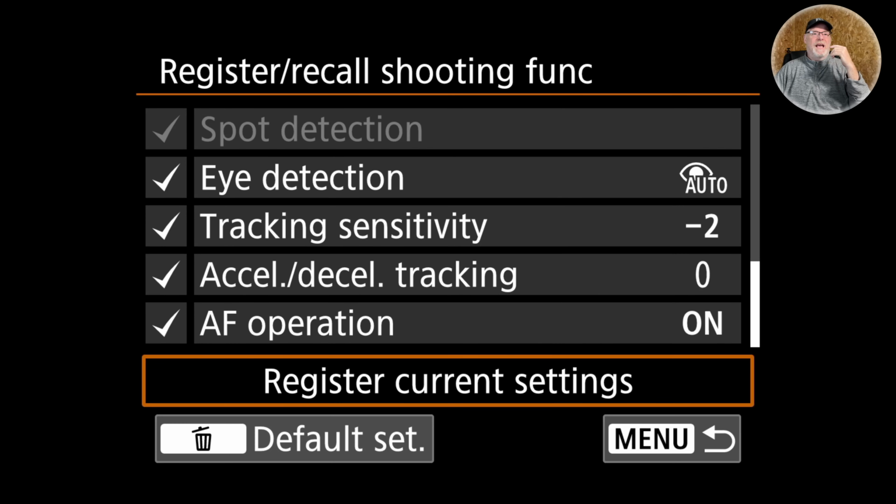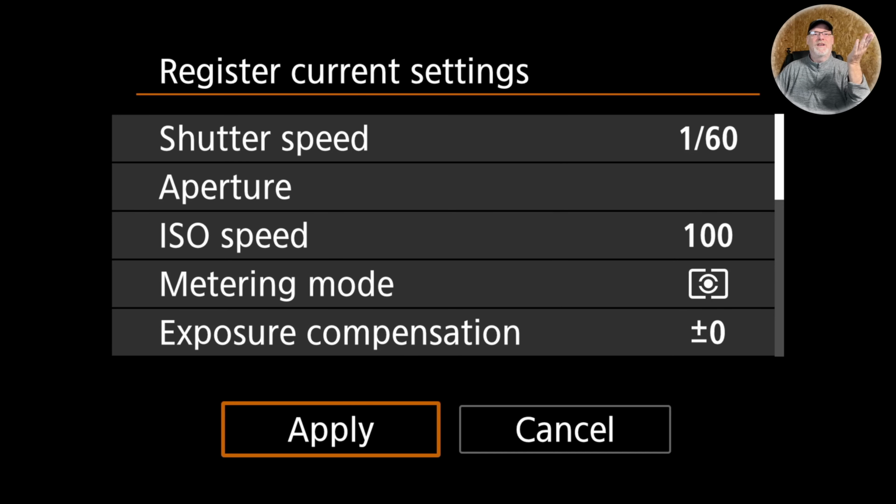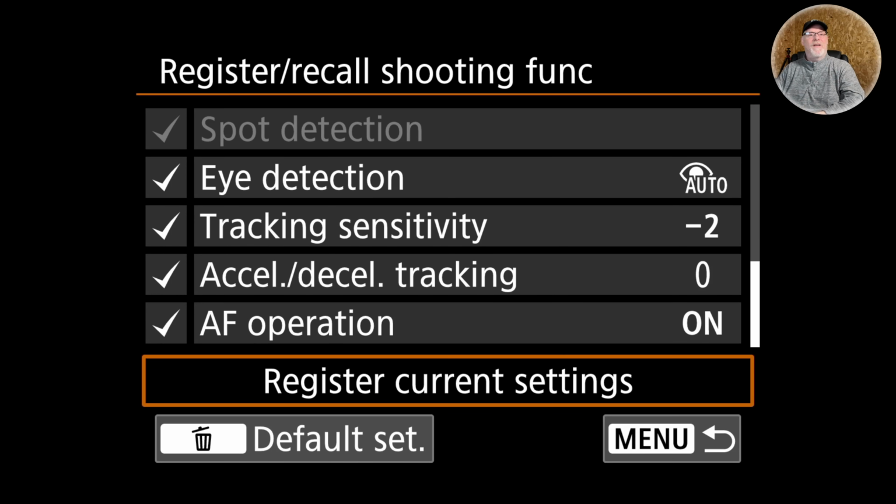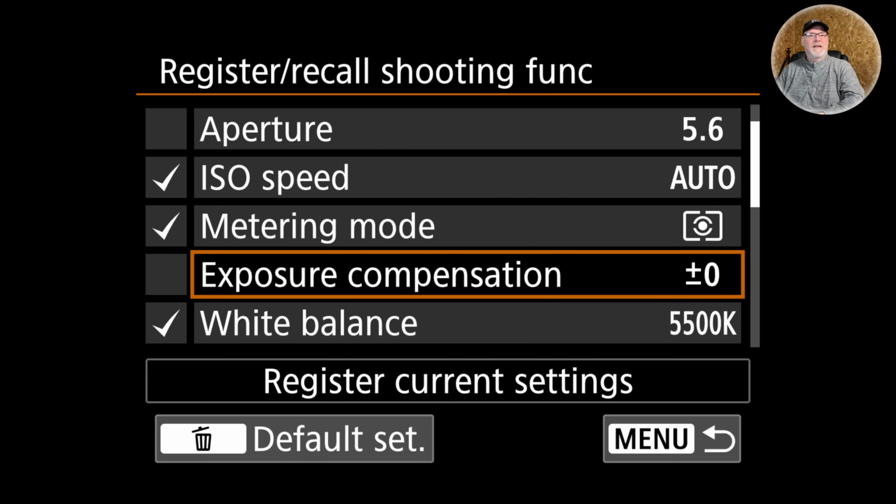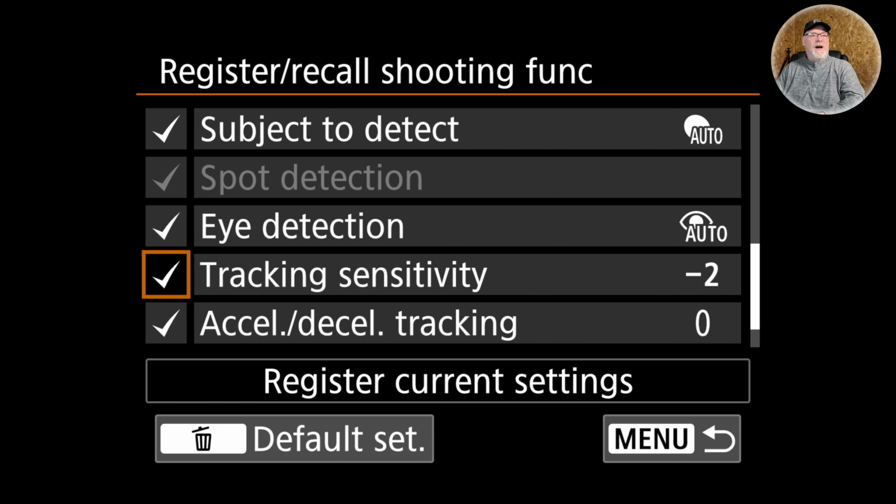Stats all the same. Now here is where you need to be careful. Register current settings. For the life of me, when I first got this camera, I set it up and it kept hitting register current settings, and it kept not doing the settings I want. So if you click this right now, it'll say, is this what you want? No, that's not what I want. But it's taken the current settings that you currently have in your system if you look through your viewfinder. So cancel out of that. Once you have everything up here that you want, just scroll down.